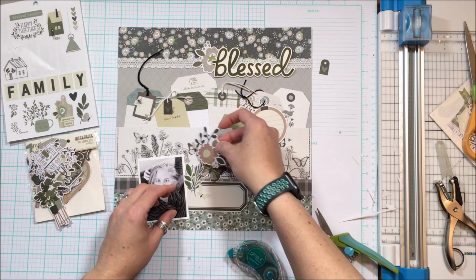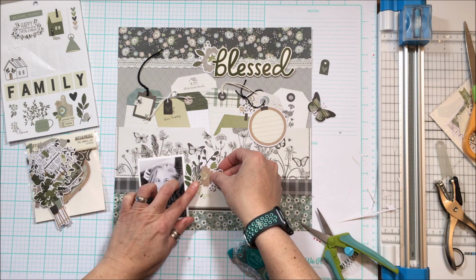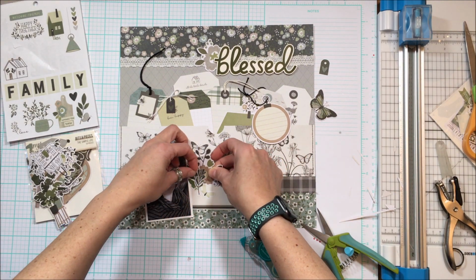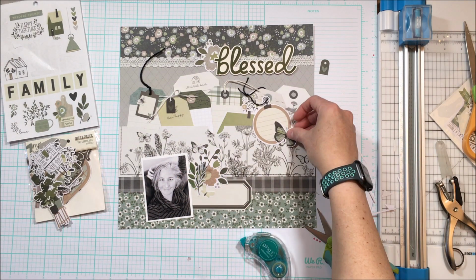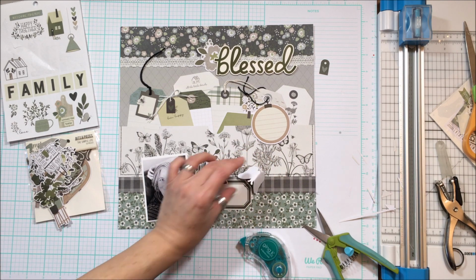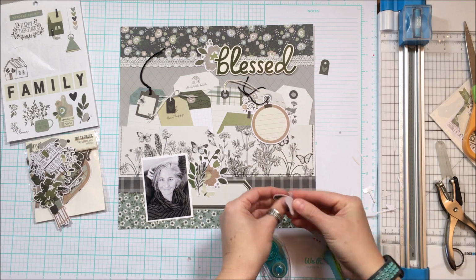I wanted some balance. I needed some focal points because the middle of the page is so busy. You needed focal points, and so you've got that "blessed" up the top there. You've got the photo and the little cluster to the right of the photo, and those are really your focal points in all of the busyness of this. When you take those tags out of the pocket, it really isn't as busy.